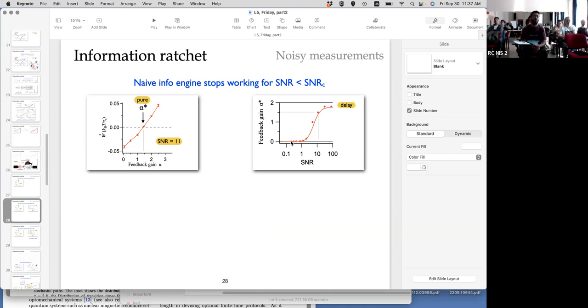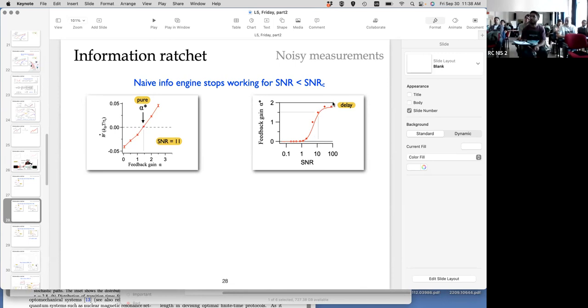What the hollow circles mean is that we actually weren't able to find any non-zero alpha that would make the trap work equal to zero. Basically, we had to set it equal. If you set alpha equals zero, then you're not ratcheting at all, so you're not moving the trap and you're not doing any work. So that's always an option. The question is, can you set it to some non-zero value where you can measure a crossover between doing negative work and positive work? It got so small that we couldn't do that. So it seems to just go away.